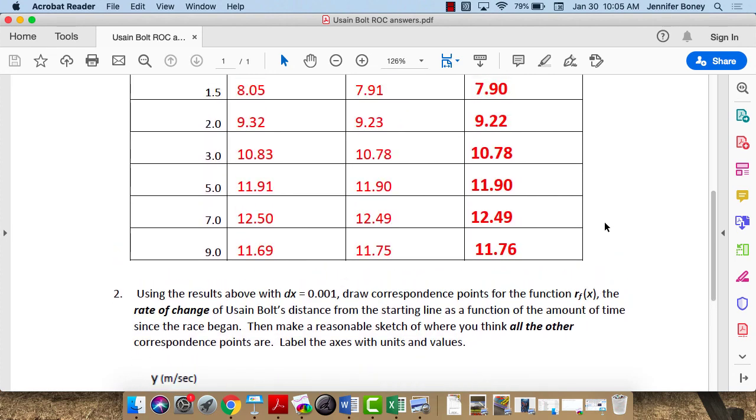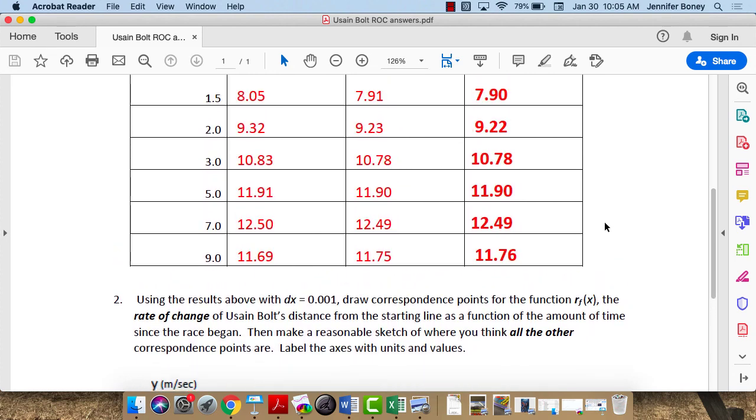Suppose we wanted to graph a function, and I've named it r sub f of x. So the rate, r for rate, and a subscript of f, is the rate of change of function f, the thing that we graphed before. So if I want to graph the rates, or in other words, draw a graph of what his speeds were, that's a totally different graph from the graph we were just looking at. That's a graph of where he was.